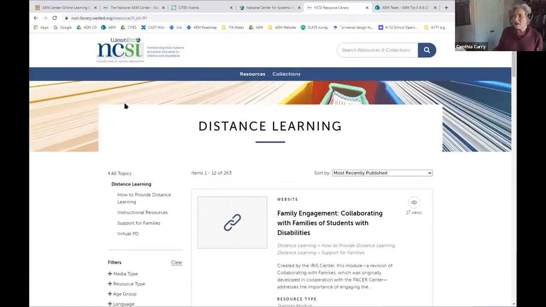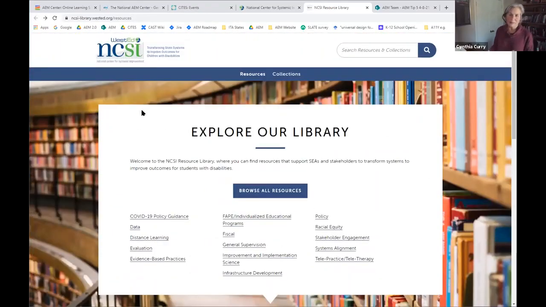So as you can see, it's just a really robust library that I think would be useful as you're thinking about how this applies. Nothing here is especially specific to accessible materials and technologies. But again, when you're thinking about the types of professional learning, technical assistance and training that really is provided broadly, fitting accessibility into any of these is really appropriate and relevant. And I can imagine that any type of training and TA that you may be doing at the state or district level would benefit from some of the resources that NCSI uses.